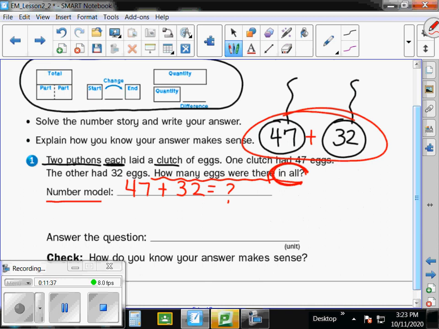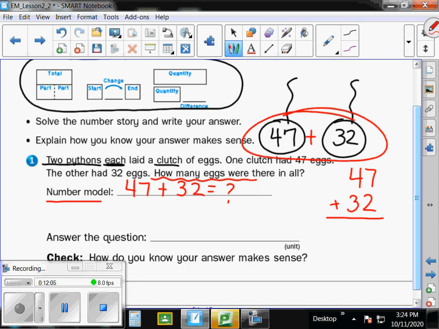Now, boys and girls, we haven't really gotten into yet this year any really good, quick and easy strategies for 47 plus 32. Now, I know if you're at home, your parents are probably having you write out the problem like this and do the adding. And I'm saying, hey, that's fine. If you can do it that way and you understand what you're doing, do it. We're actually going to get to this year, I promise.